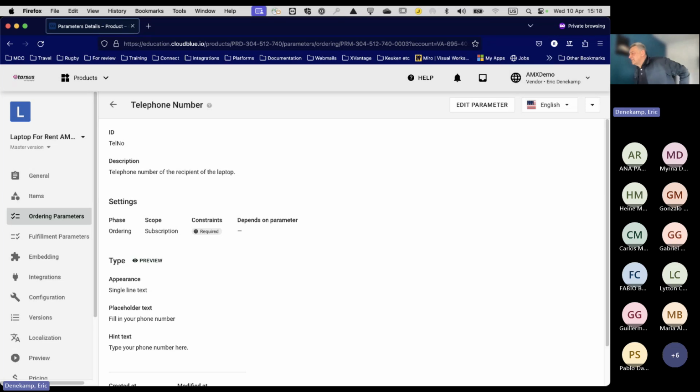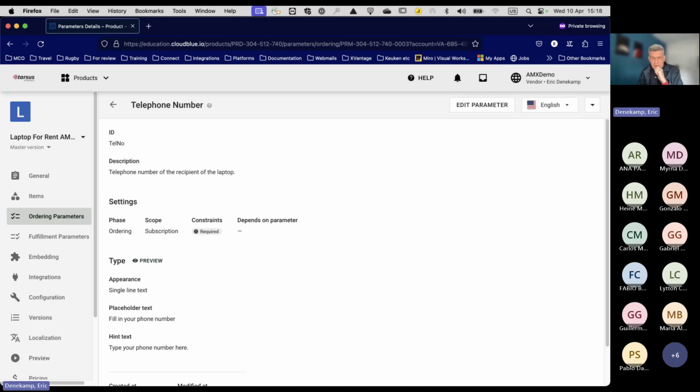So ordering parameter is the same concept we have in CBC. It's even more similar. One of the things we do is during the ordering process in Cloud WooCommerce, this screen where it requires this parameter will show up.